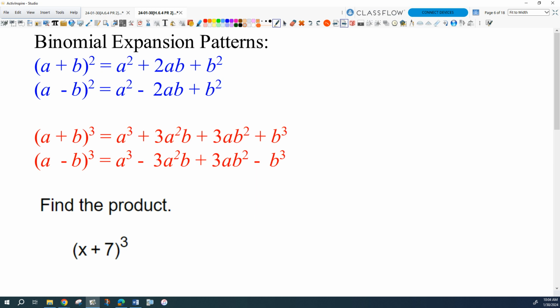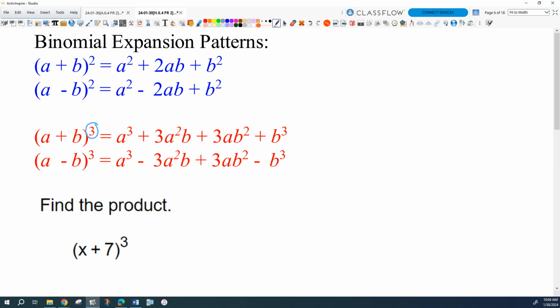Okay, so now we're going to add one more piece to this. You guys in the honors class, we get the cubic patterns also. The cubic patterns, a plus b quantity cubed, you just have to kind of memorize these. There's a couple easy ways to do this though. What you notice here, when you're trying to memorize this pattern, is that I get 4 terms in each of these expansions. Notice that the sum of the exponents is always equal to whatever the power of the binomial is.